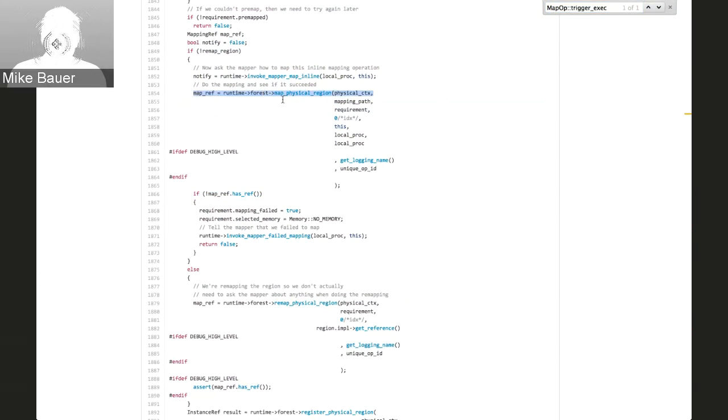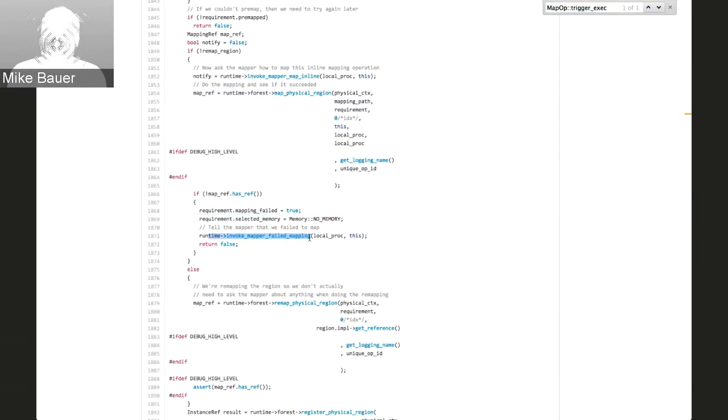So it's possible when we do this map physical region call that the region tree traversal fails to actually find or create a physical instance for us. There might not be space in the memories that we're trying to map into. So it's always possible that this map ref comes back empty, and we have to check for that. If we do, we can mark that we failed to map. We can tell the mapper right here.